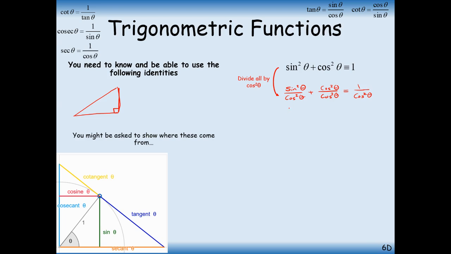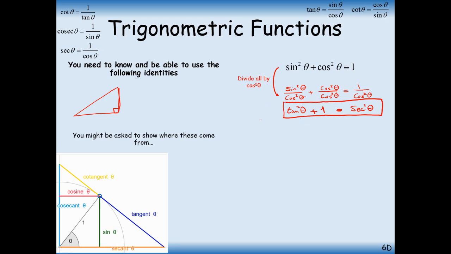Now, we do know this is tan square of theta. We do know this is a 1, and now from our identities, 1 over cos square can be written as secant square of theta. So there is our very original expression that you can record in your handbook and commit to memory. It will be very useful in later sections of the course where we solve trigonometric equations.